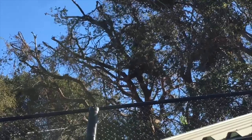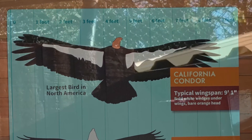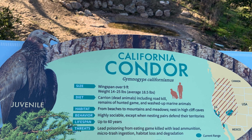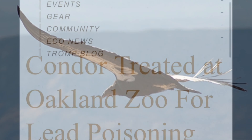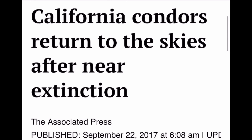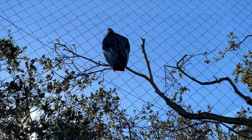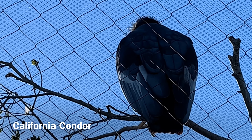The zoo hopes that you can see these animals for yourself, make a connection, and help protect them for the future. One of the greatest success stories of the zoo is the story of the California condor. In 1987, they were almost extinct with only 27 left in the wild. They were brought to the zoo, treated for lead poisoning, and now making a comeback. Look at that — his head turns all the way around!